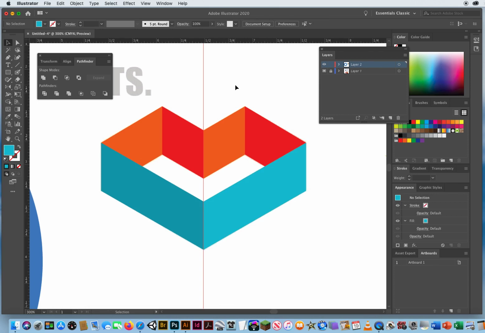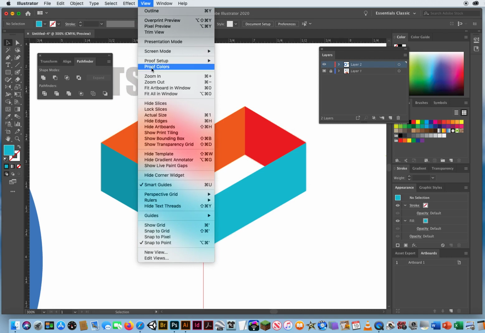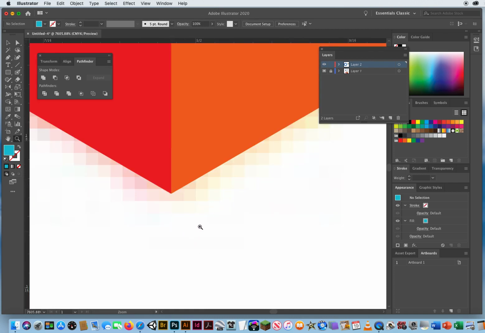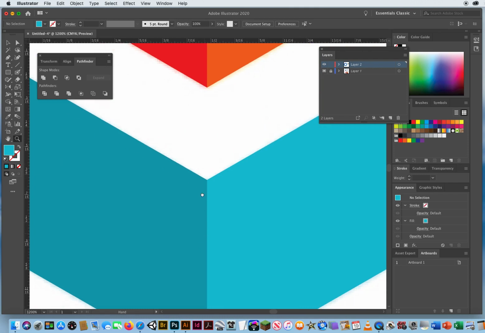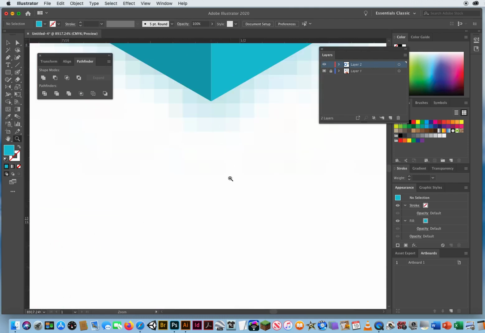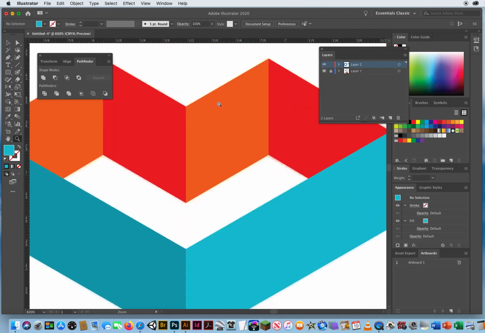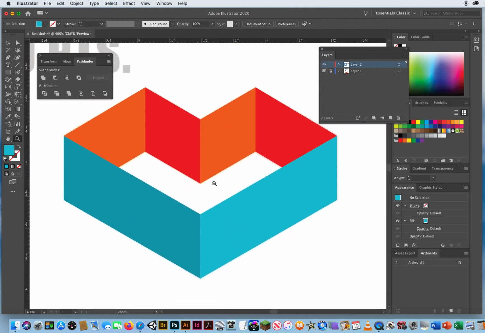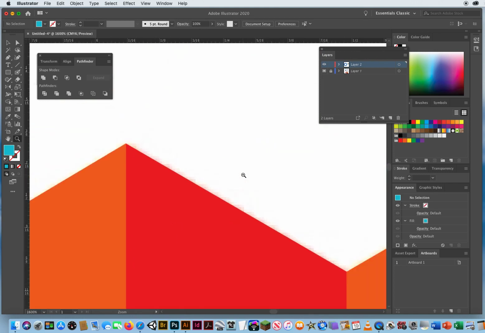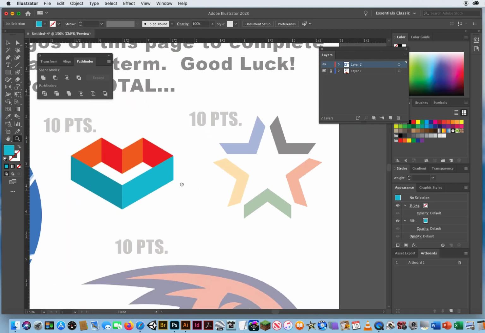The whole idea about using smart guides is when I go to View, Guides, Clear Guides, all my corners are going to line up perfectly. That's what I'll be looking for when you turn in your logos. I'll zoom in, and did they use smart guides to get their corners perfect? That's the whole idea. Every corner lines up perfectly because I'm using smart guides.